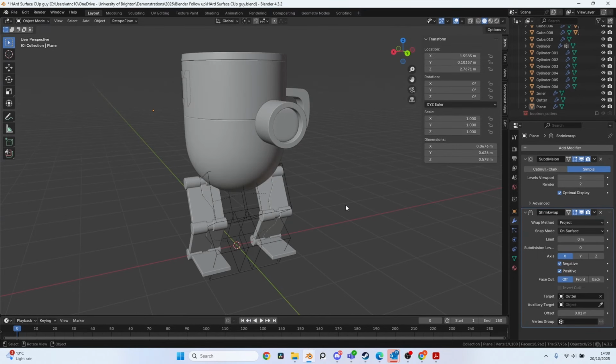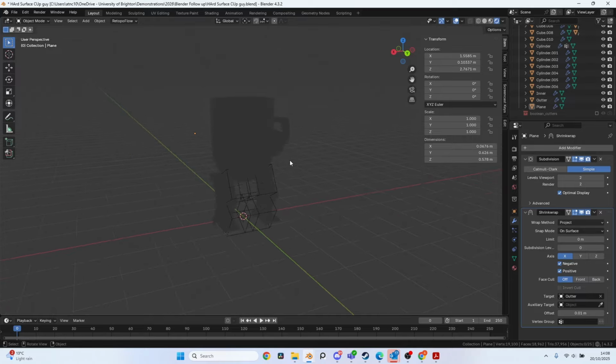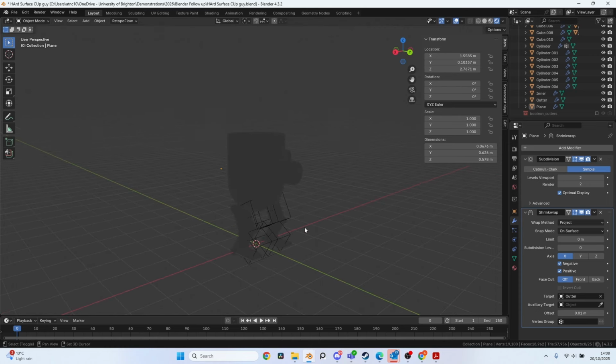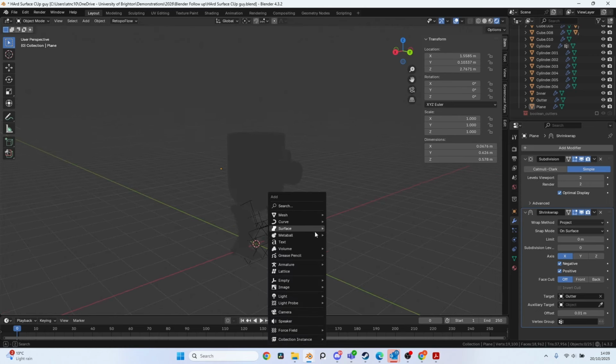So the first thing we want to do is put lighting in. Of course, we want to go over here to our shading modes. It doesn't look great because it's not shaded. You can go to this one, which will give you a global lighting, but this allows you to see what it's going to finally look like. And we need to put some lights in.